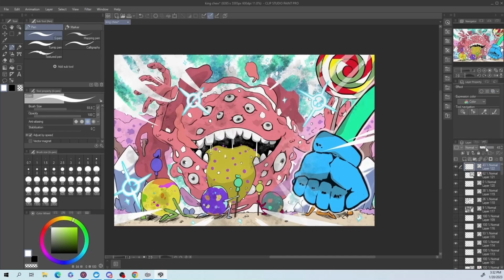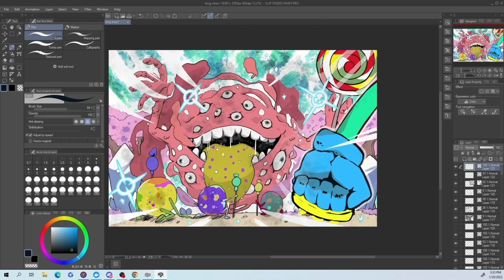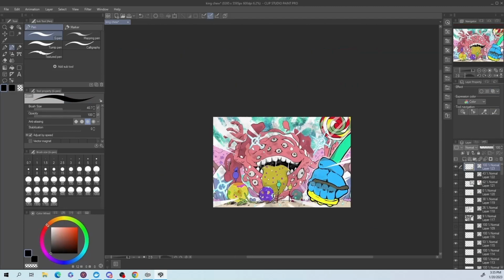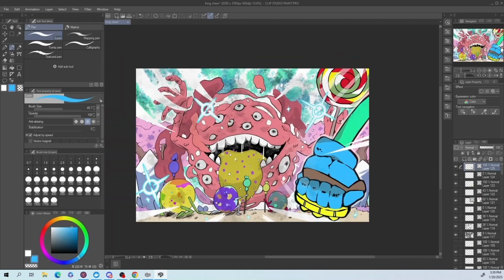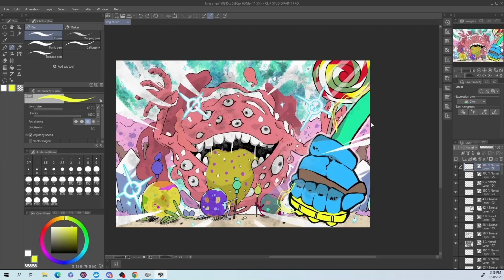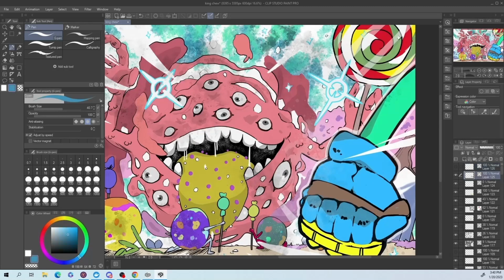So at this point I gave him his guard. There he goes, his knuckle weapon. I'm drawing that right now. I gave it some kind of bright yellow metal just to help it stand out against the gloves, as well as the outer shell or the skin of this character. And I'm really loving how this turned out. It really pops. Again, I played with a lot more colors.